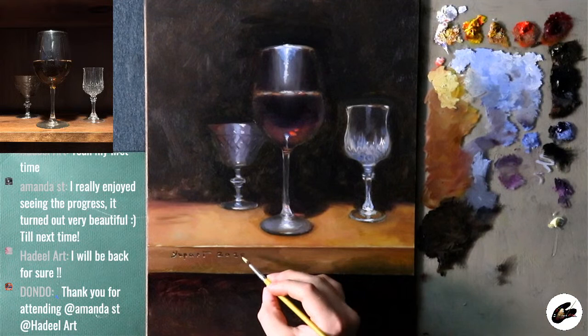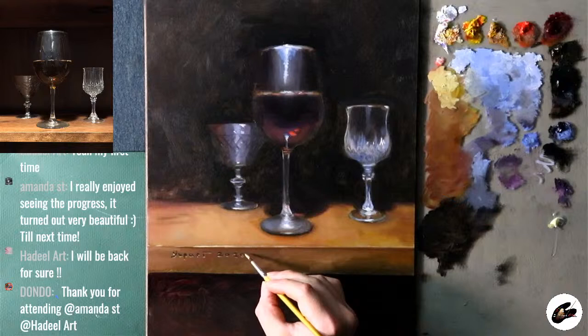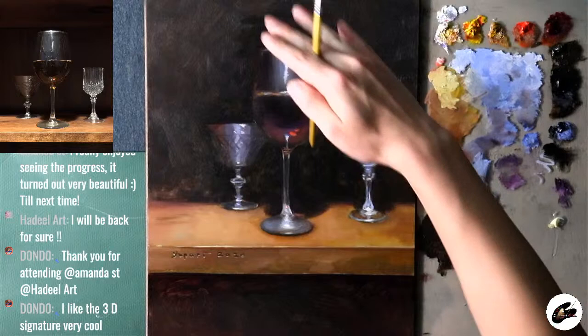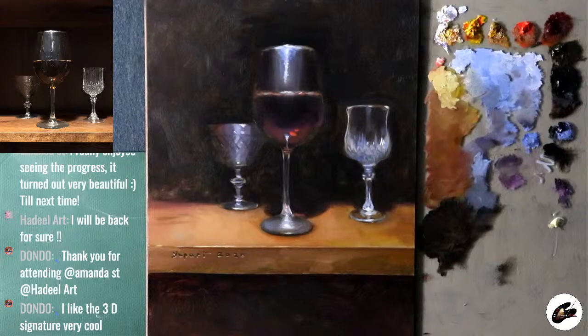I'm just applying the 3D effect to the signature. So, do you like the 3D signature? Anyone? All right, Dondo. I'm glad you like the 3D. So if the light's coming from this angle, then it would kind of make sense that there would be, well, someone suggested it last time, so I decided to do that again.